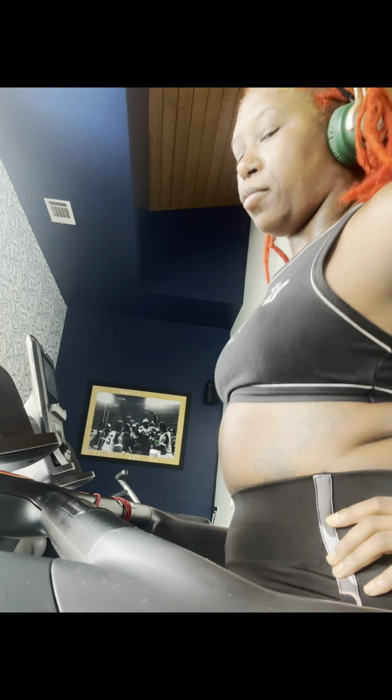Even though I don't think I'm doing the rowing right, I did do 5 minutes on the row machine using resistance 8.